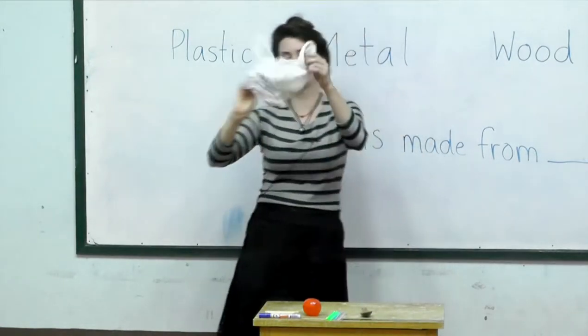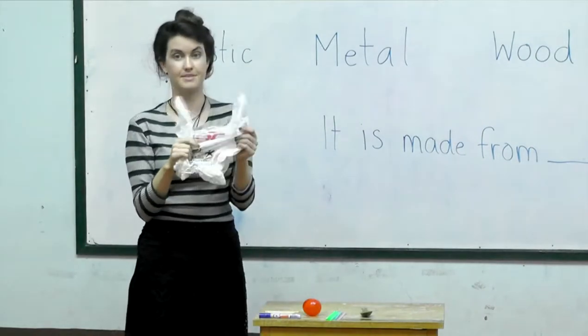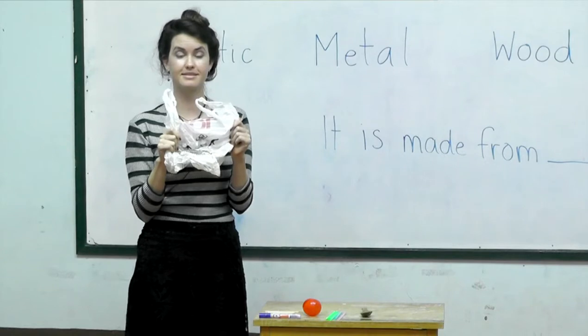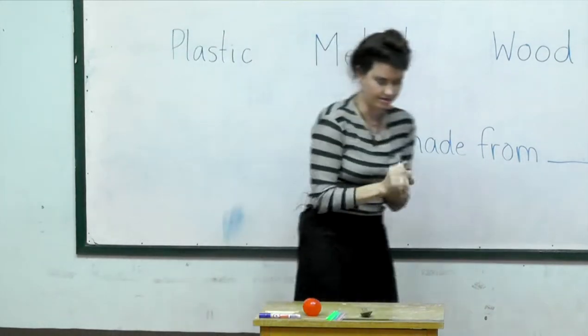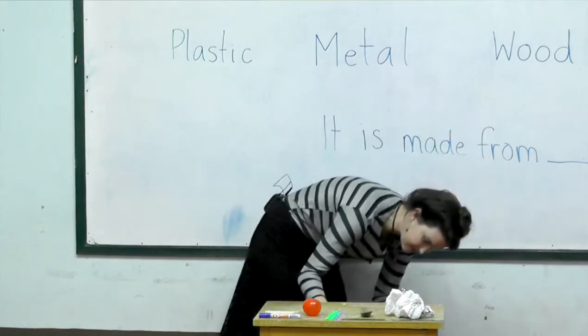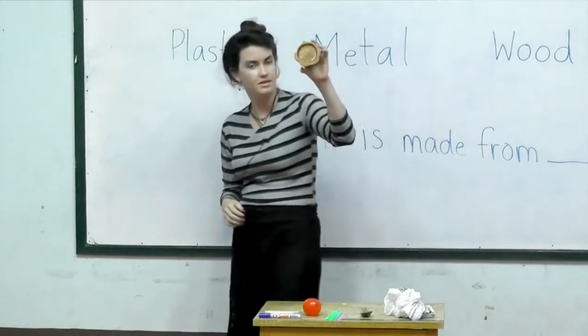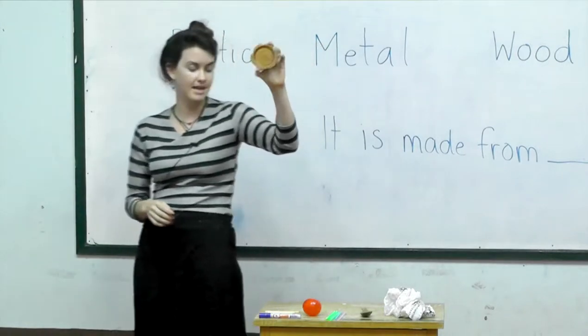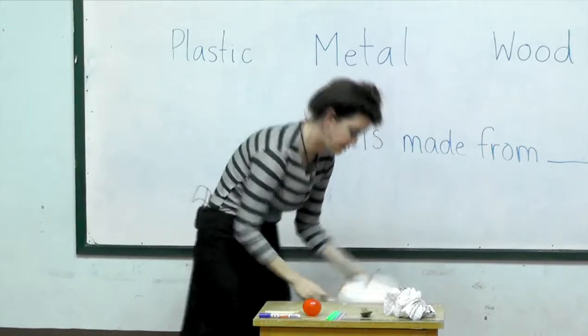What is this? It is made from plastic. It is made from plastic. And what is it? It's a plastic bag. Okay, it's a plastic bag. It is made from wood. Good, it is made from wood.